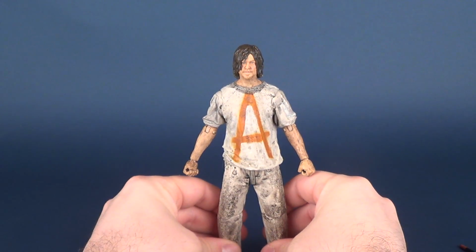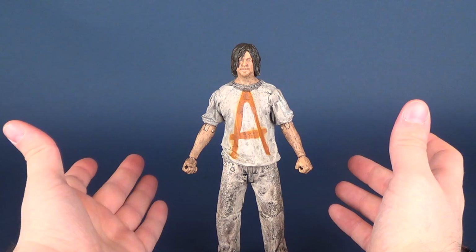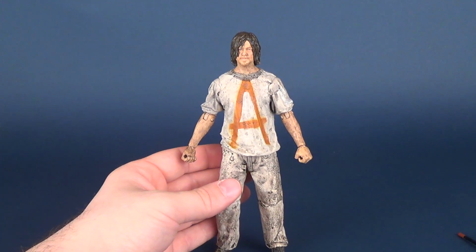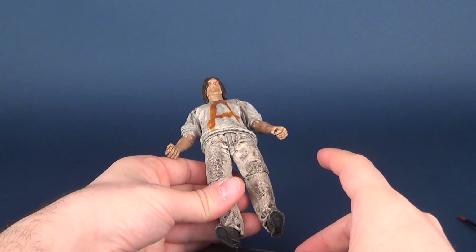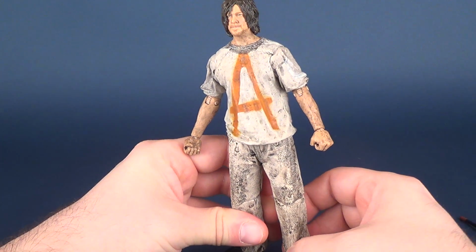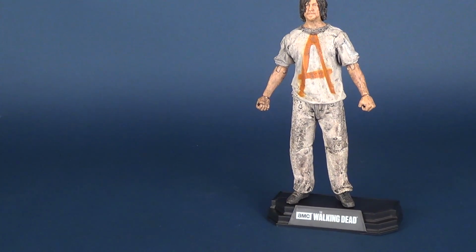Luckily, Daryl does stand, so I don't have any issues with him standing. I say that and now he falls over, but doesn't have any sort of real problems falling over on me. He's quite the contrast from the Ezekiel that we just finished having a look at. Go ahead and get Daryl onto his stand. We'll slide him back here for a second.